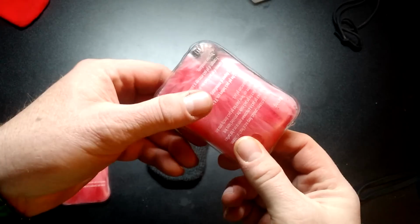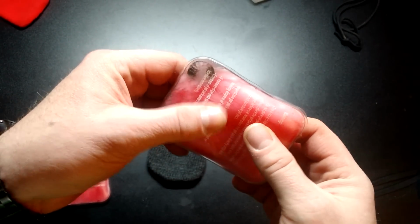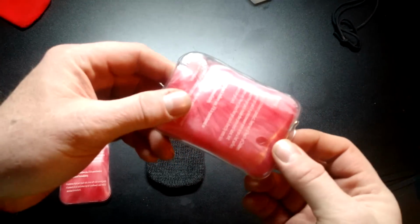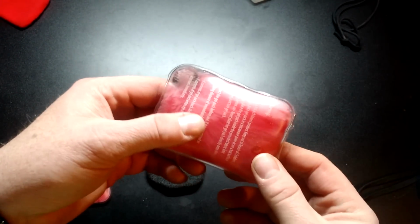And to reset them, you put them in boiling water, and they'll liquefy again. And they'll be obviously hot, but you cool them down, and you can carry them with you, and when you need them, you just click the clicker again, and they get warm. So they're really cool. I actually just take a coffee cup of water, I put it in the microwave, and I microwave it till the coffee cup boils, and then I just drop this in the coffee cup, and about 4 or 5 minutes later, it's liquid and ready to use again. So it's kind of neat.